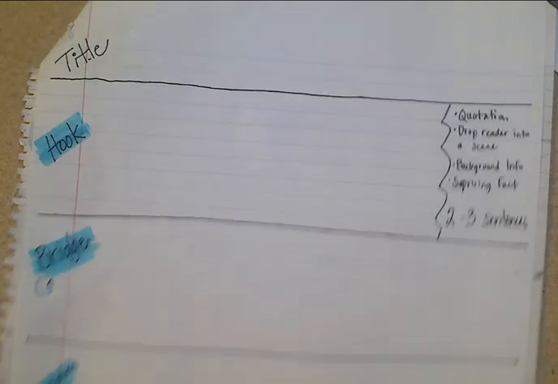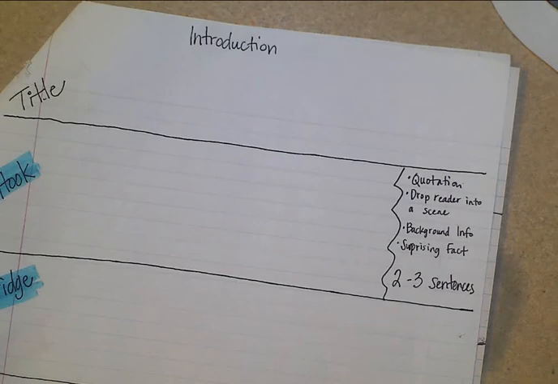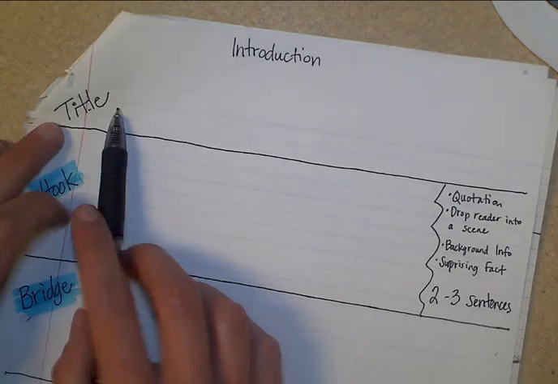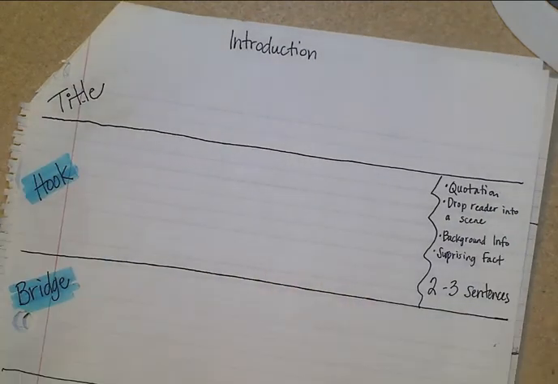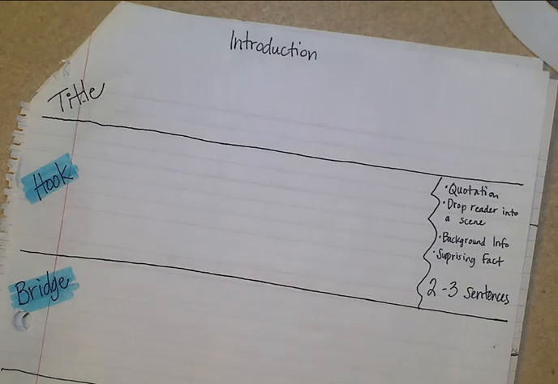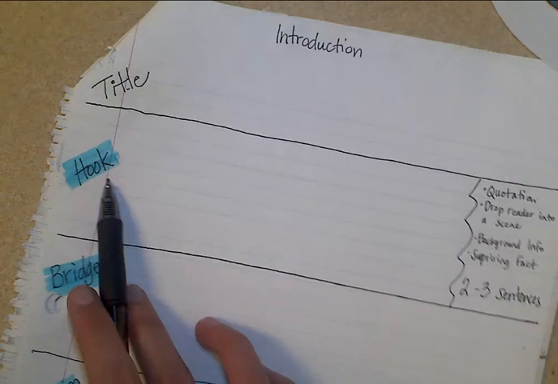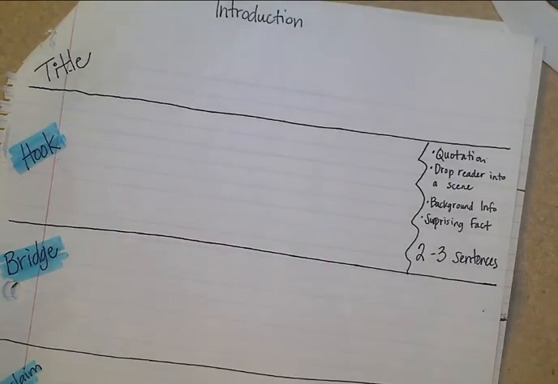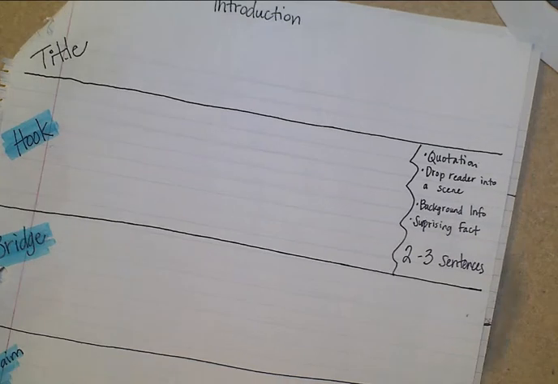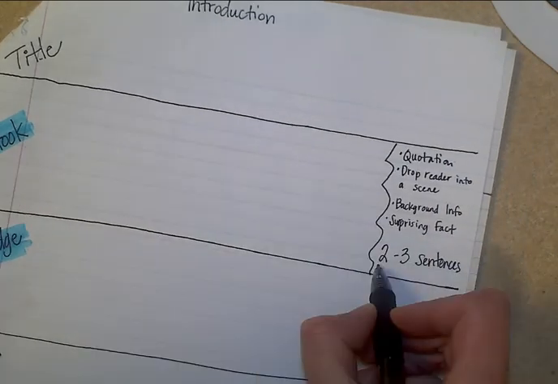Okay, we're starting with the introduction of your argumentative writing, and we're not going to create a title right now because we can do that after we have all of our outlines filled out. So the first part is going to be our hook, which catches the reader's attention. I'm going to give you some options as to what you can use. I just made some notes out to the side, so if you want to make these, you can write your hook right here in this section.